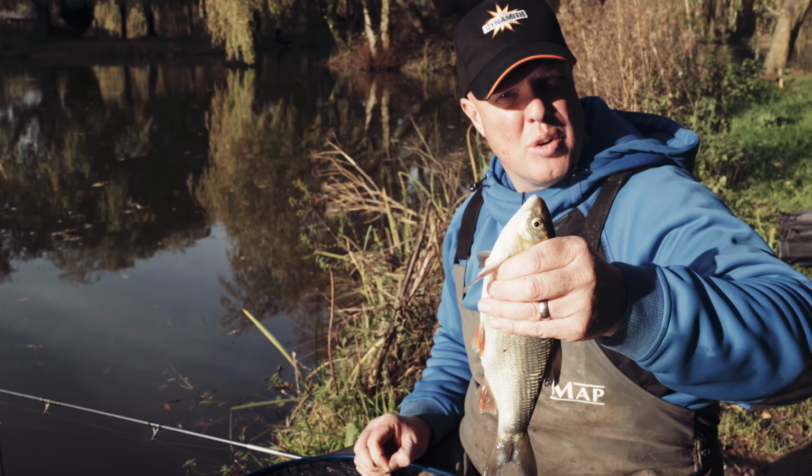What you'll see me do, I'll ping out some casters, roughly 12 to 15, and cast in straight away over it. But then what can happen, certainly with them crafty chub and the hide, they'll get used to your feeding pattern. So what you've got to do is feed again, and then cast in over it. Sometimes you've got to give them literally two or three casters and then maybe 8 or 10 casters and then cast into it. Other times, feed just before you wind your rig back and then cast into it over that. You've got to keep adapting to how the fish are changing all the time. They will get used to it.